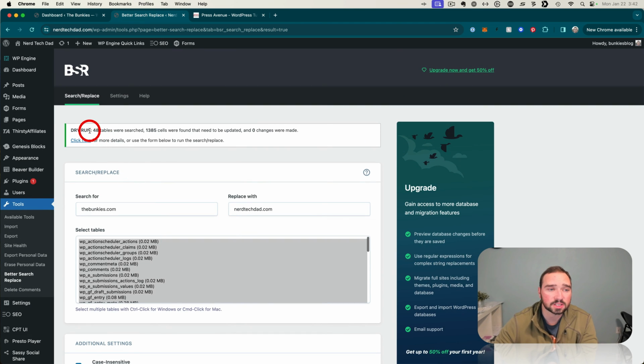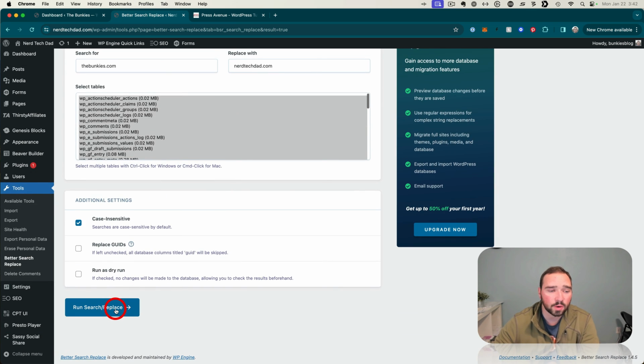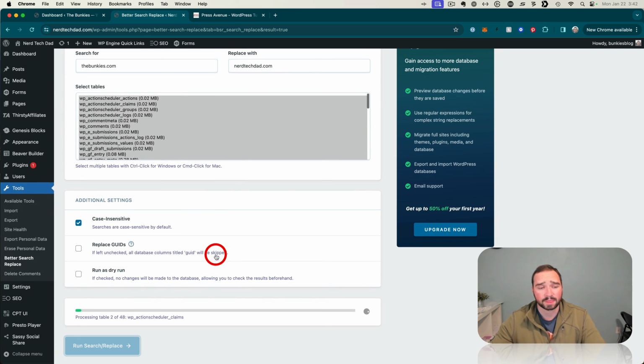So what it's going to do is run through all these tables and change all these options for us. So go ahead and hit run, search and replace. And I should have said a couple minutes ago when we started this, make sure you back up your site before you dive into this. You can back up in cPanel. You can back up in other custom control panels. There are several plugins to do so. If you need any options or want to hear about it, just let me know in the comments. If not, we'll just move on. But always take a backup.